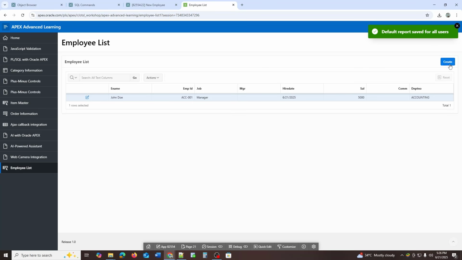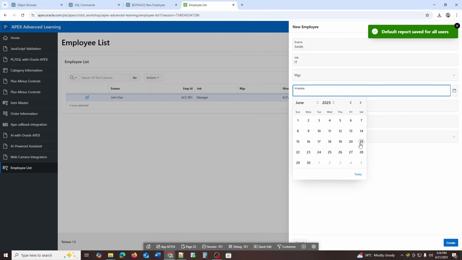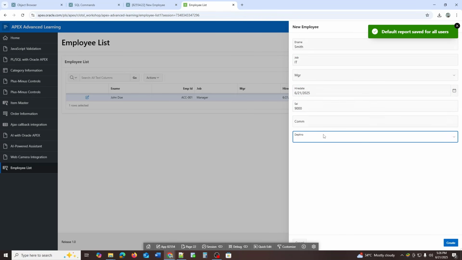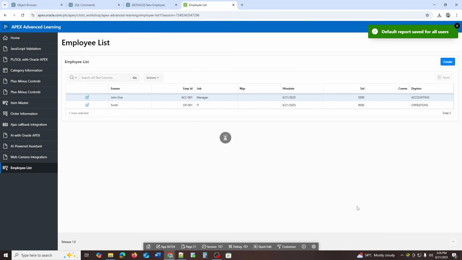Now I will try inserting data for another department to see how it comes out. I inserted an employee under the operation department. The alias for operation is OP, so the trigger generated the EMP_ID as OP001. Just like before, it used the alias and added the next available number for that department, all done automatically.